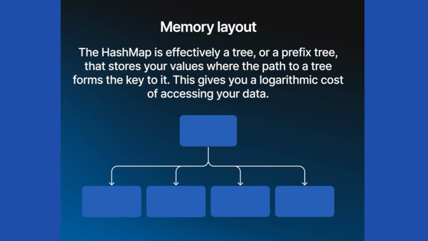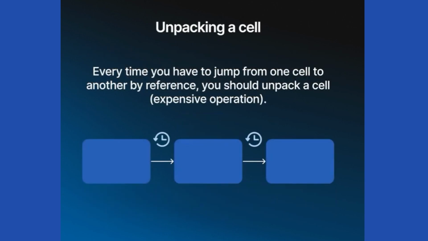And also it would be quite expensive in terms of gas fees, because by design in TON, every time you have to jump from one cell to another by reference, it's called unpacking a cell. This is a quite expensive operation. And there is a good reason for it, because if you have a long chain of unpacking the references, then it means that anytime you want to prove anything about the state in the network, your Merkle proof would have to be equally large. And to make sure that those proofs are reasonably compact, there is a high price for creating those nested cells. So what do you do?